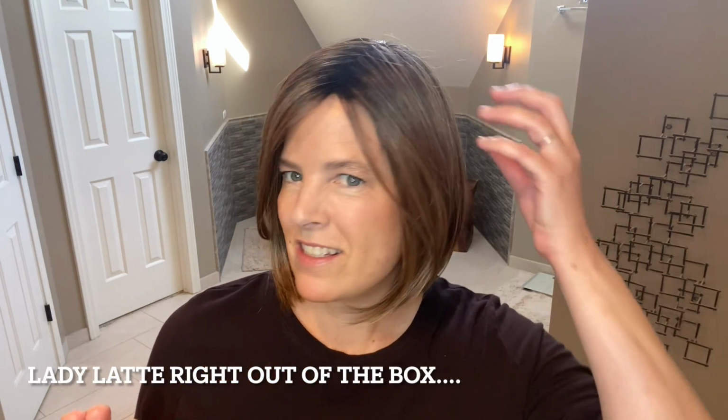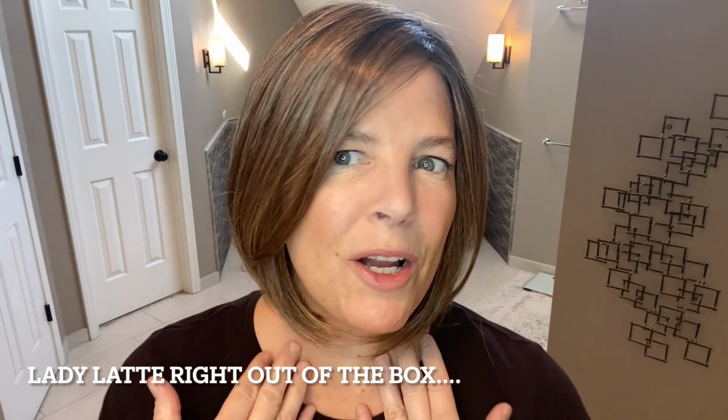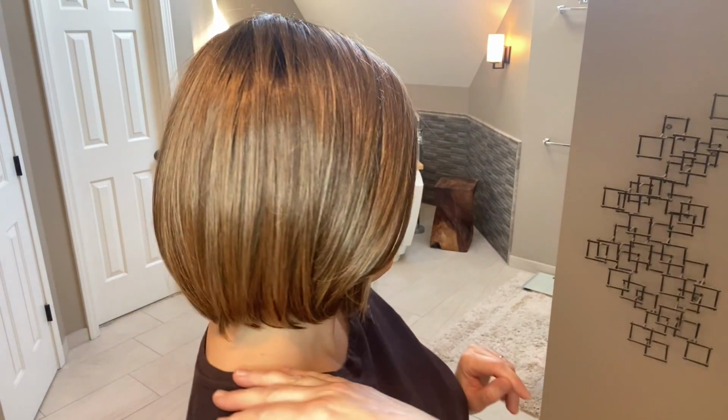So as you can see, Lady Latte here is just such a pretty classic bob style. I love this length that frames the face here in the front, and you have some styling options with this length, but also it's short enough that you won't experience much friction, and that always prolongs the life of the fibers. So let's get a good look at her from all sides.